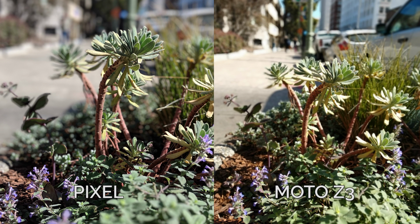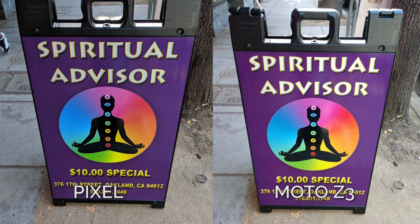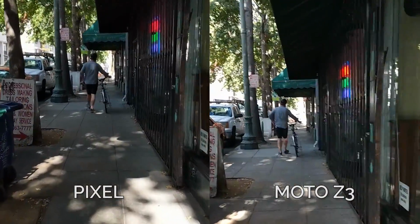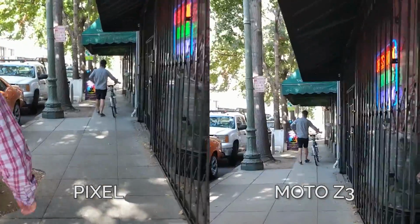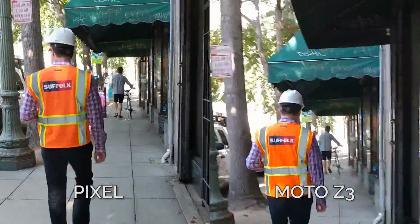Portrait mode was lackluster compared to my Pixel 2 XL, which again, yes, is twice the cost, and it seemed to overcompensate darker areas of a picture by brightening them almost too much. So a lot of times it seemed very blown out. Now for video, the Pixel definitely has better image stabilization, as the stabilization on the Z3 appeared kind of jumpy or jittery, and this is when I was recording both of those phones at the same exact time. So they should have been pretty accurate together, but of course there is a big price comparison there.